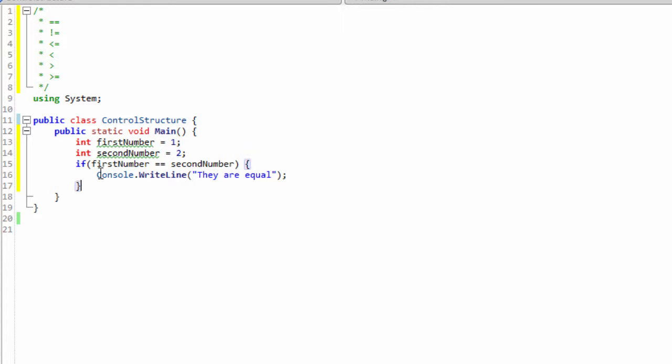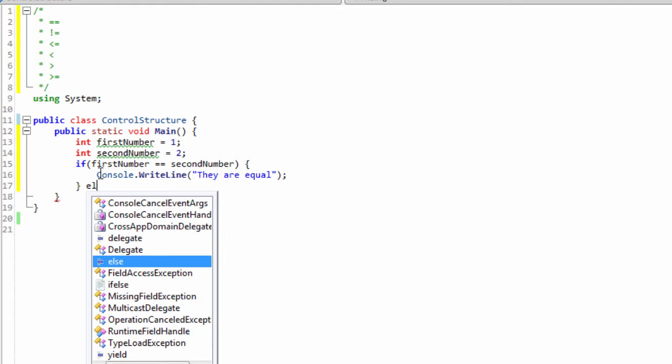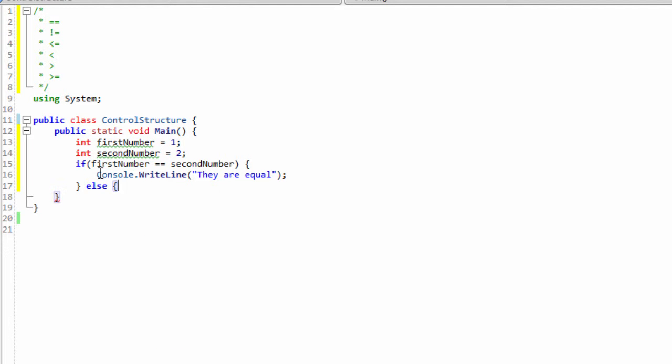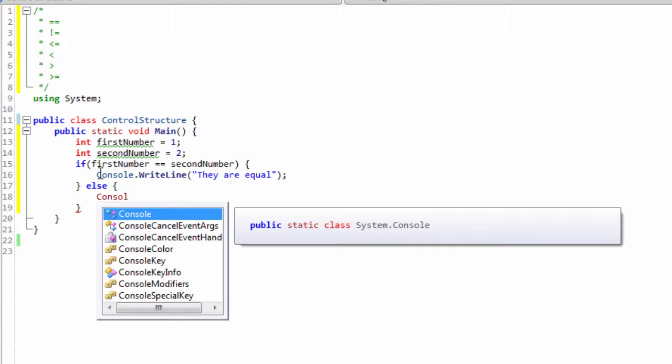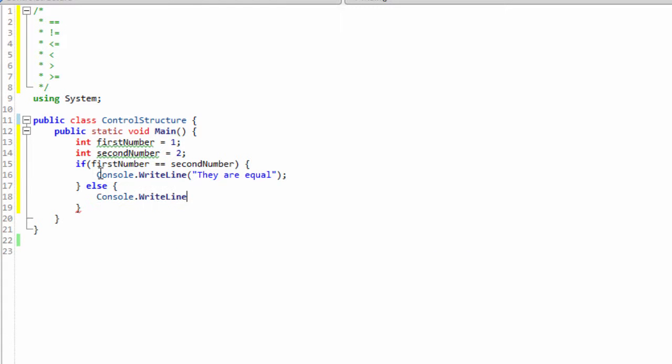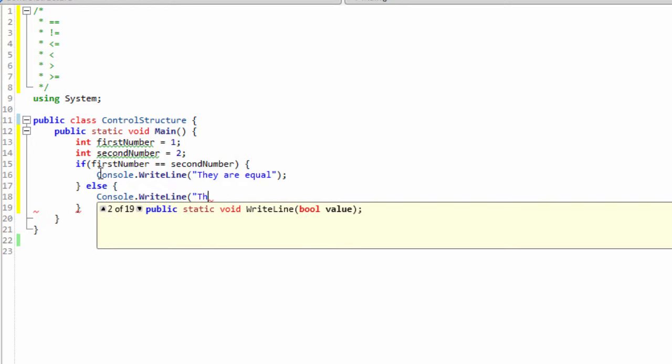Now here is the interesting part. I'm going to add another else clause. Don't worry about this, I'm going to explain it after I show you the output or the message that we will be getting. So they are not equal.